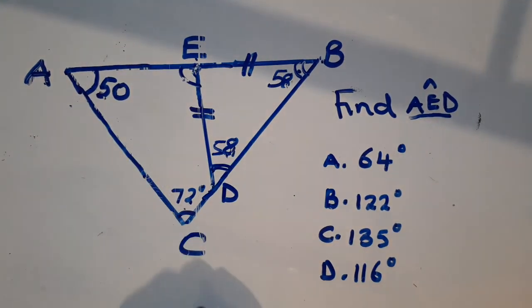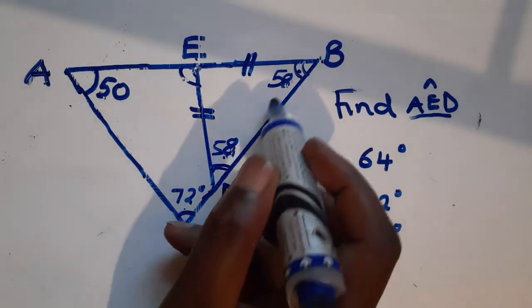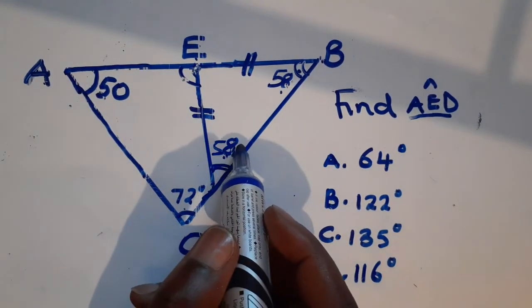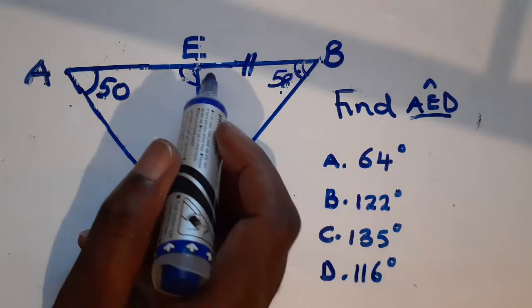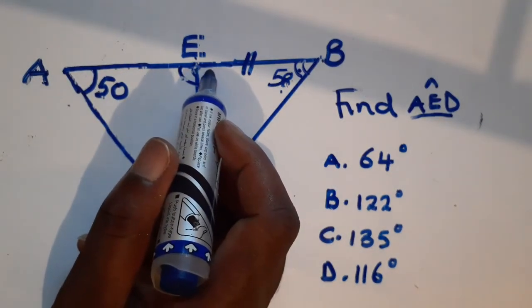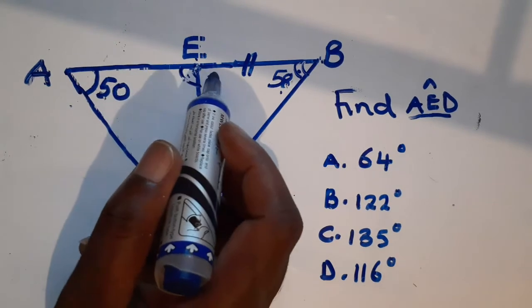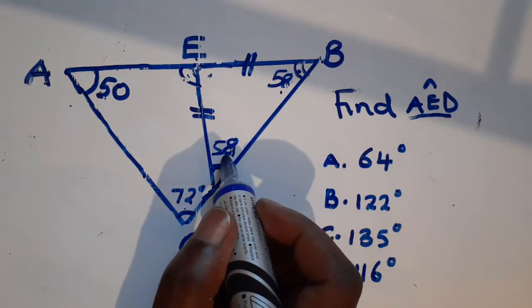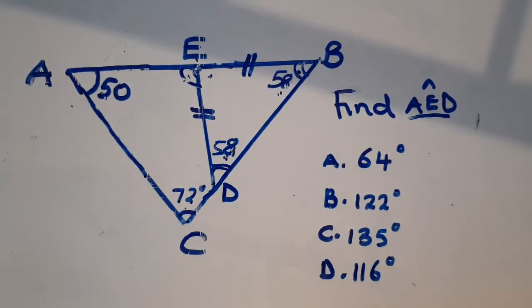The other method, which will be kind of repetition, is where you add these two angles and subtract them from 180. When you subtract them from 180, you will get this angle. But again, you know that this angle and this one, they are angles on a straight line. So you will have to subtract this one from 180, which is the same as what I'm saying. It's better you just add this angle plus this one.